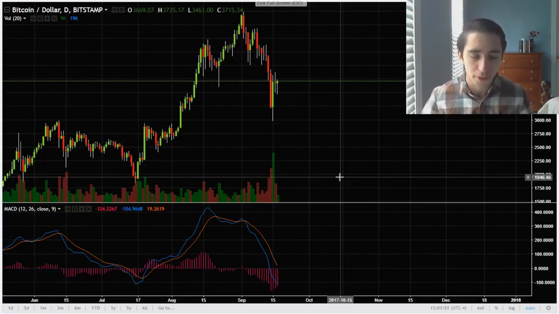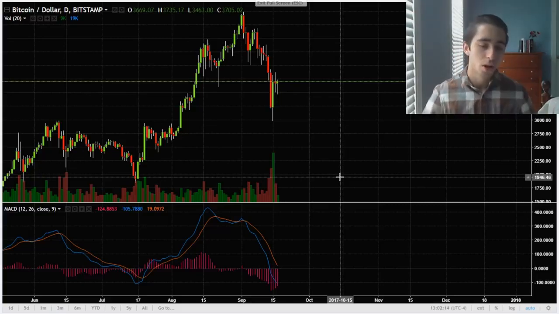So there's 3 different components to it. The blue line itself is the 12-day exponential moving average. It's a little bit different than the SMA. And then we also have the orange line, which is the 26-day exponential moving average. So these 2 lines cross against one another and sometimes have what's known as MACD crosses, and we'll talk about that in a minute. The last component, though, I want to talk about is the pink bars.